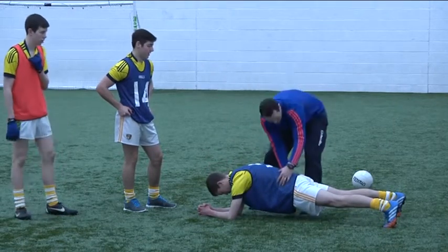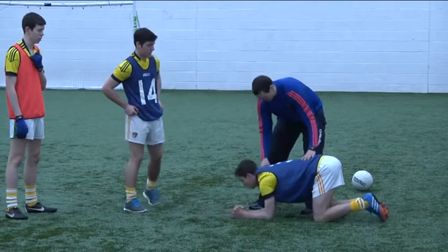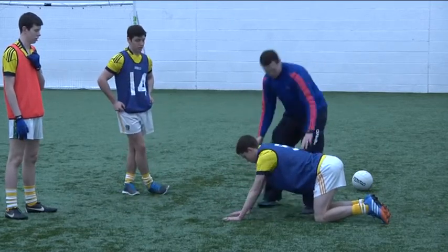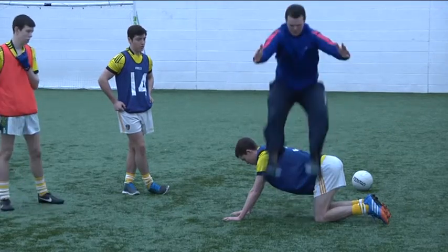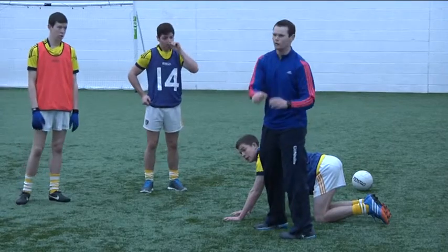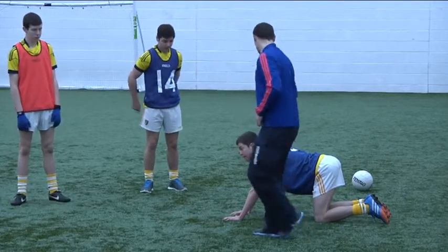Want to make it harder, let's get on the knees. All right, screw the hands into the ground. Hands up, get the hands up as well. Okay, make it harder. Pop across, okay, simple stuff like that. Ball coming, all right, maybe go into a block. You improvise what you can.